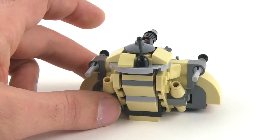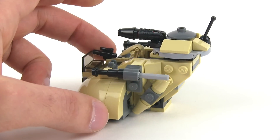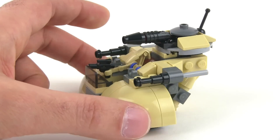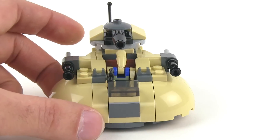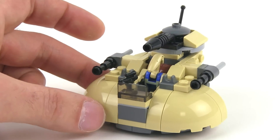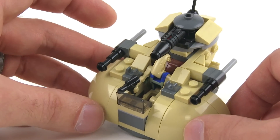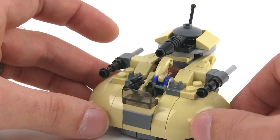The whole thing with the Micro Fighters series, as I've mentioned many times before, is that it's all just about miniaturizing, but still being able to put an actual minifigure in there. So this one has the appropriate figure — it actually has a pilot battle droid built in there. It's just your regular little one.